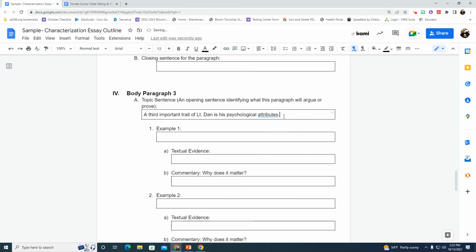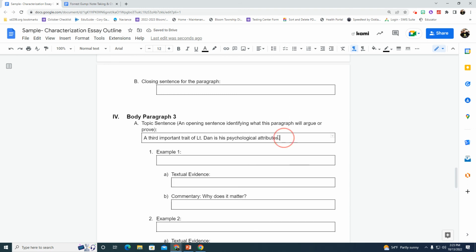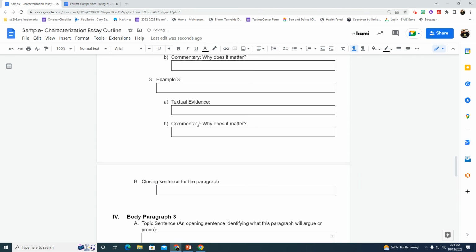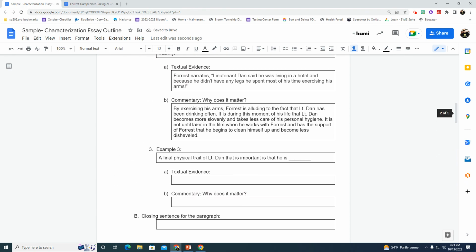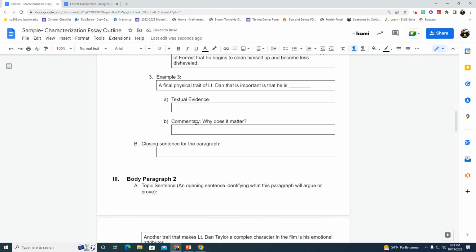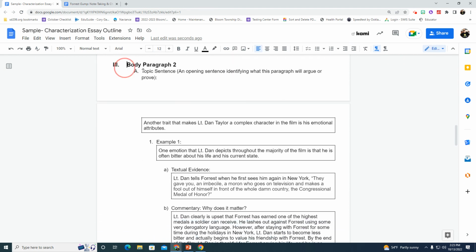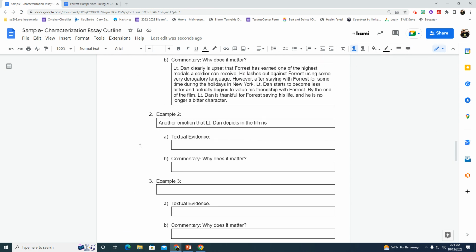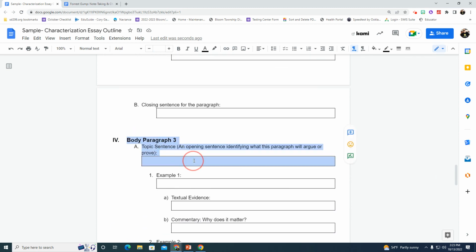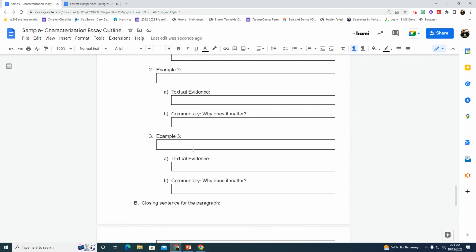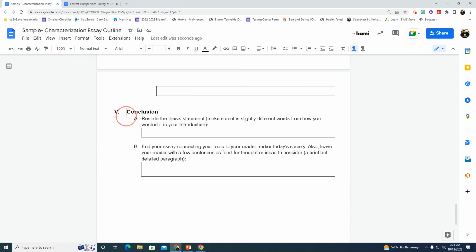It all depends on how you want to write these body paragraphs. I'm just giving you ideas of where you can go with this essay. You're just doing what you did in the first body paragraph. Only your second body paragraph is going to focus on emotions, and your third body paragraph is going to focus on psychological traits. That should take you all the way to your conclusion.